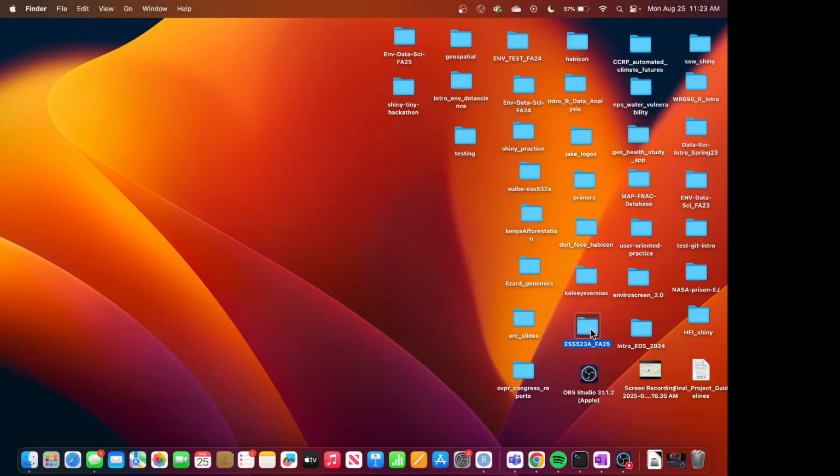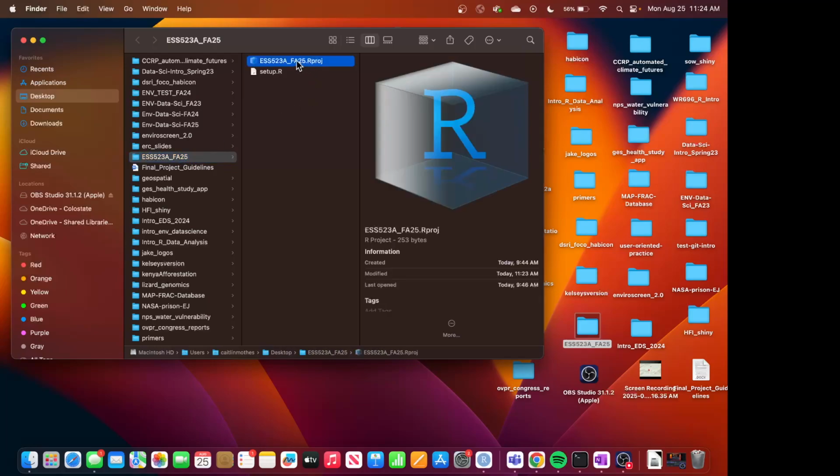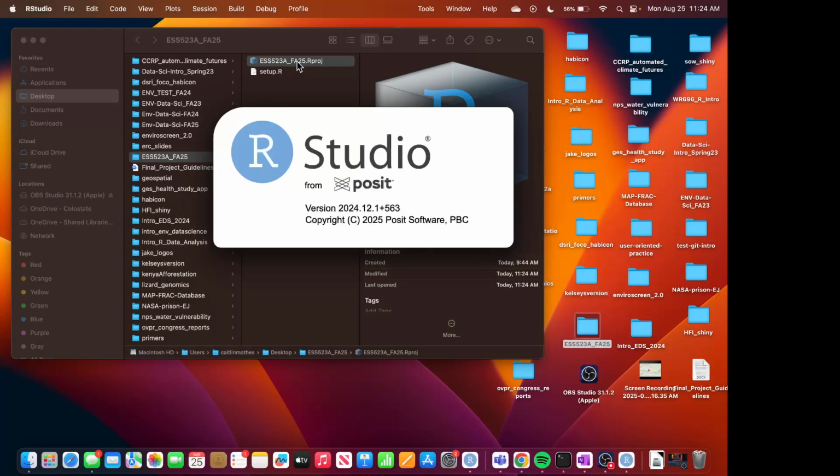And we use the words project, directory, and folder synonymously. So when you create an R project, it creates a folder in that place you specified on your computer with that same name. And the easiest way to start your RStudio session is by navigating to that R project folder, the .Rproj file, and double-clicking that. And then that will open RStudio in your R project.